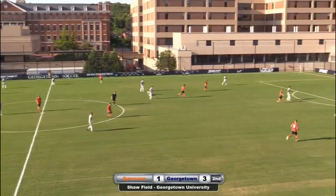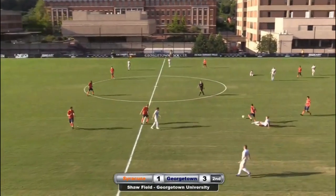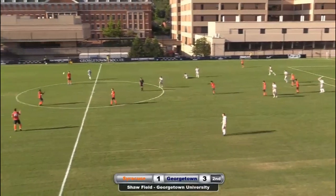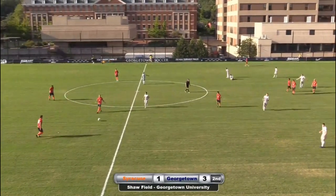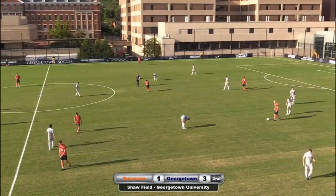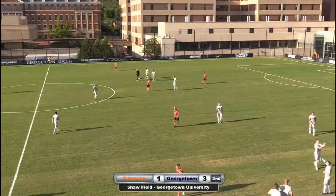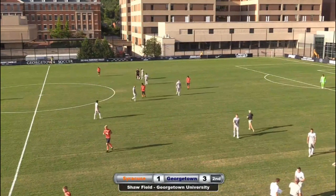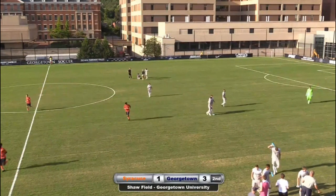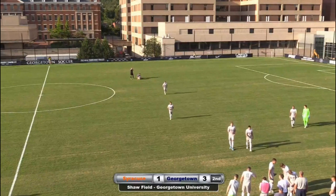Poor clearance by Nealis. Grabs his calf afterwards. Looks to be just a cramp situation as he's stretching. Yeah, as a swing and a miss is a tough touch by Fisher. Nealis still dealing with that. Syracuse not willing to play the ball out here. The referee's going to stop it for them. And Ian McIntyre is going to bring his whole back line at a minimum over. As Nealis has had some muscle challenges through the years and early in the season. Yeah, first game late in the game, and took a big swing at that one. The ball was going by him.